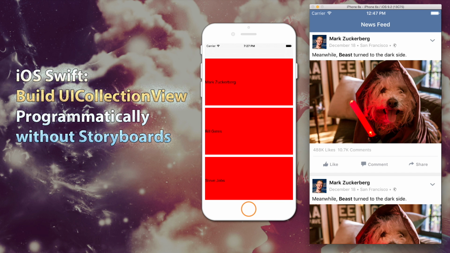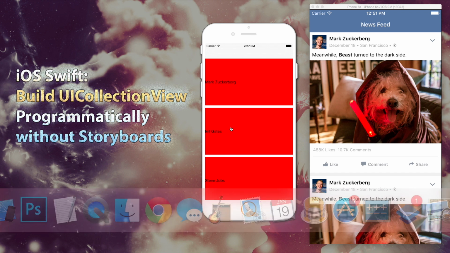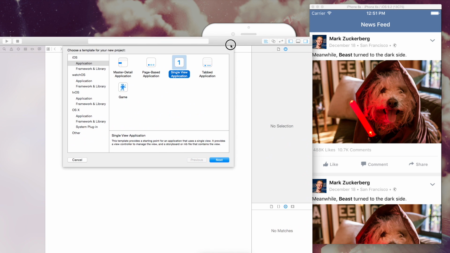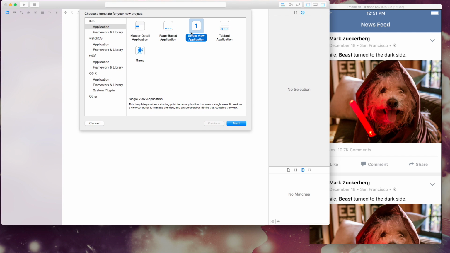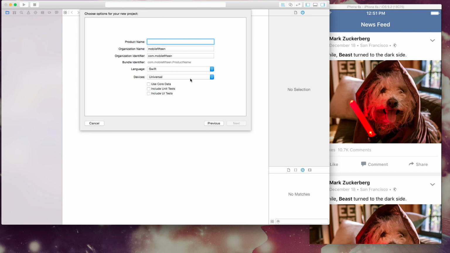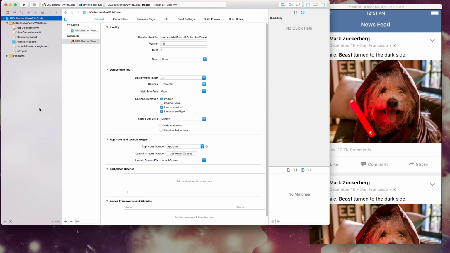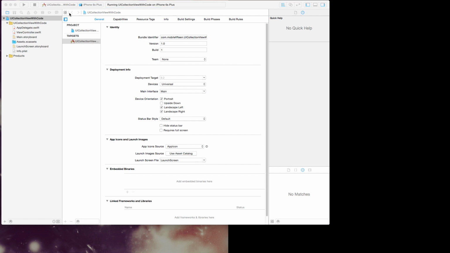All right. First off, let's go ahead and open up Xcode. And I'm going to create my application using the single view application template to start things off. Let me give it a name here, just like that. Next, and create. Now, before I start to do anything with my project, I like to just simply execute the run with Command R and see what we get.